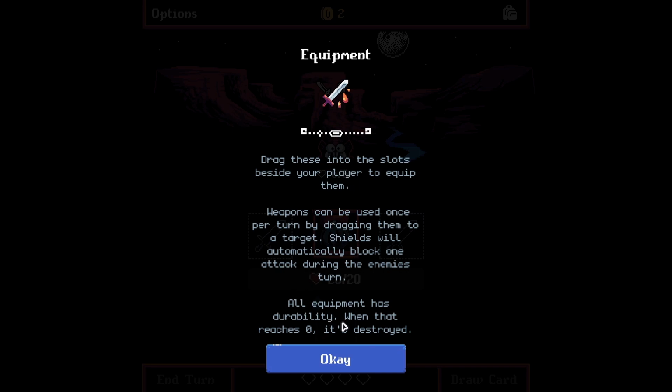So now that, I assume, is a thing that we can drag into our equipment slots over here. Drag those into the slots beside your player to equip them. Weapons can be used once per turn by dragging them to a target. Shields will automatically block one attack during the enemy's turn. All equipment has durability. When that reaches 0, it's destroyed.